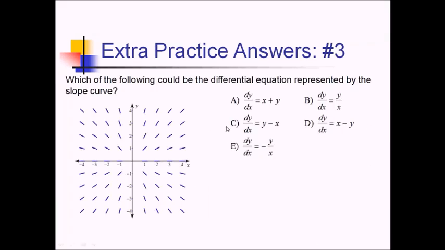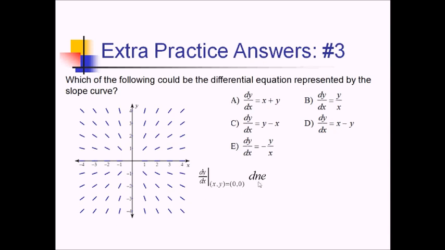On this problem, we want to match one of these differential equations with this slope field. So let me test out some points and see what matches what. So in my slope field, I'm going to look up the point 0, 0. Now, it's kind of hard to see here, but we've got little blue horizontal lines on the x-axis everywhere except for 0, 0. It's actually undefined at 0, 0.